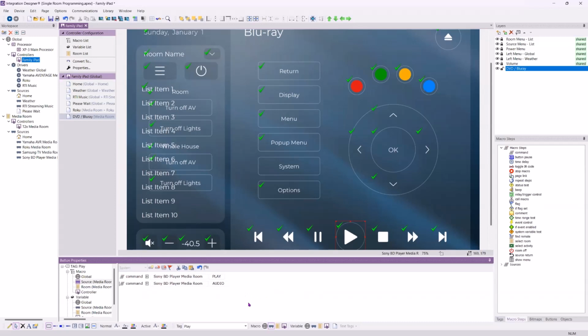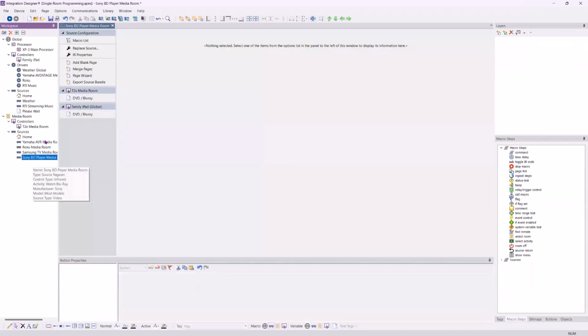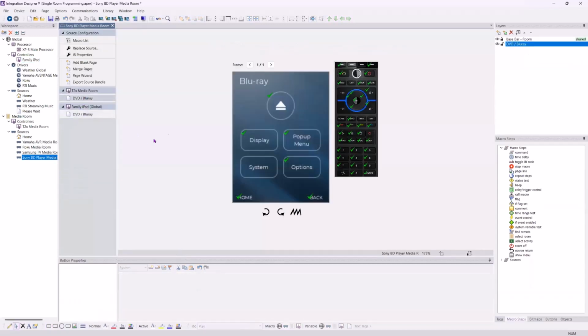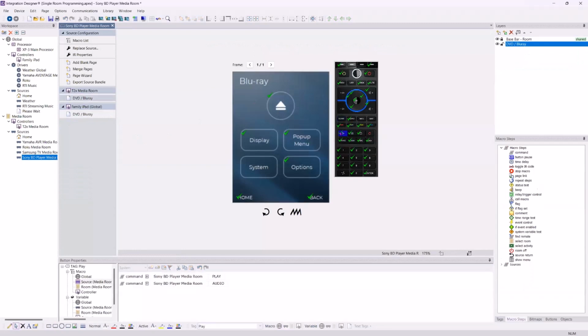But we have other remotes that are controlling this Blu-ray. Let's go now to the T2X Blu-ray interface that's controlling the same exact Blu-ray and click on that Blu-ray and click on the play command. Because of tags and something we have called macro levels, that functionality will now repopulate on all the remotes controlling that specific device, if we so choose.